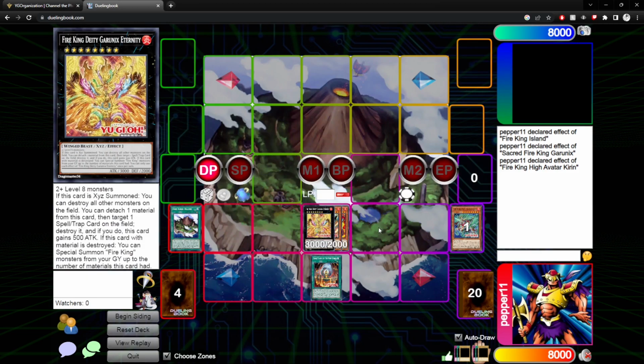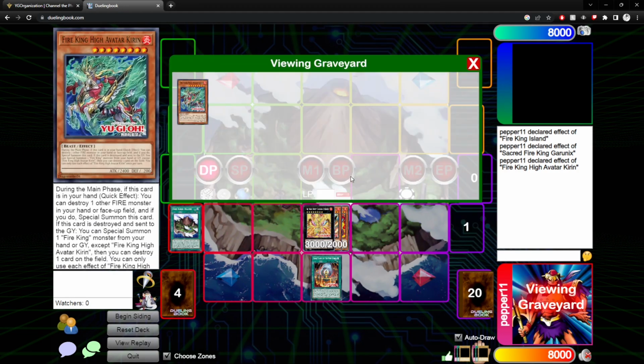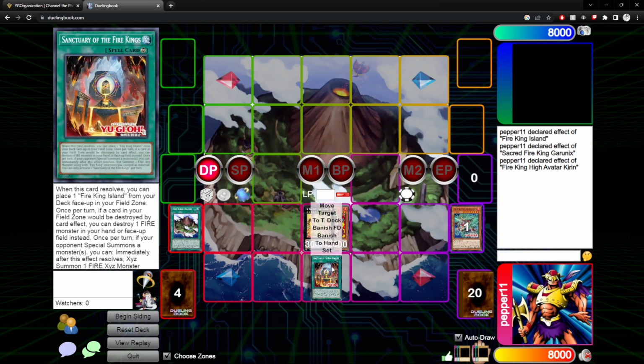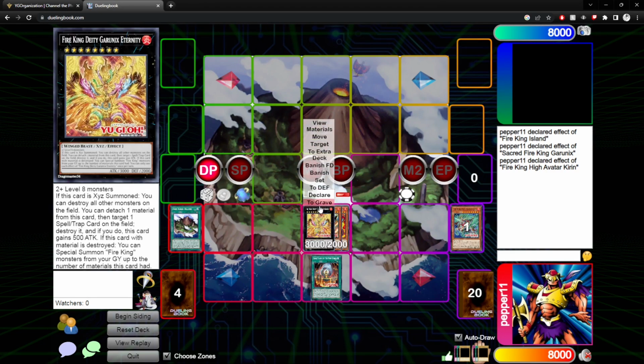So going second, super easy access to this card. There's tons of opening plays that get you to this guy. And even going first, if you have the Sanctuary, this is the board wipe on the opponent's turn as well. So this is really sick.